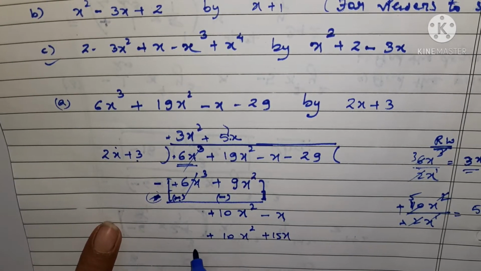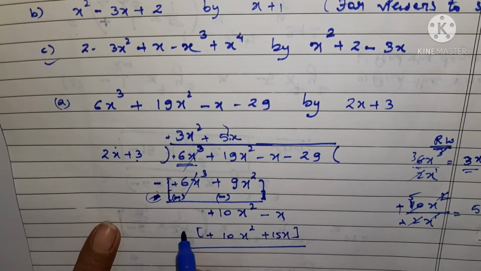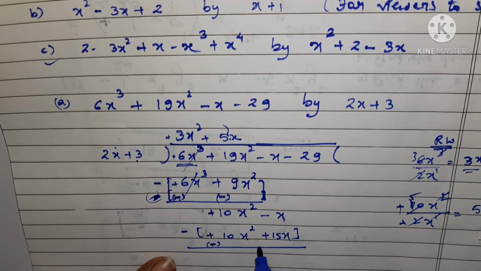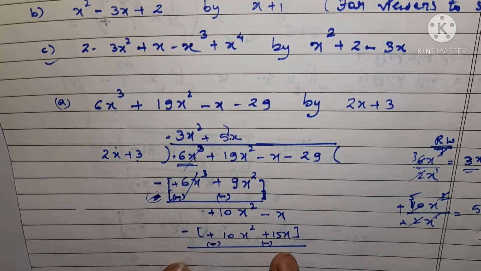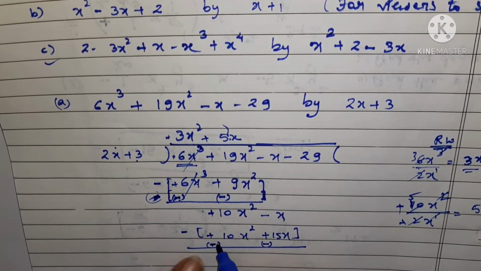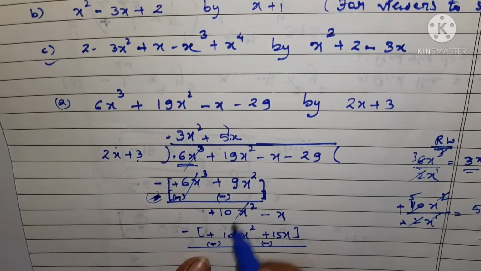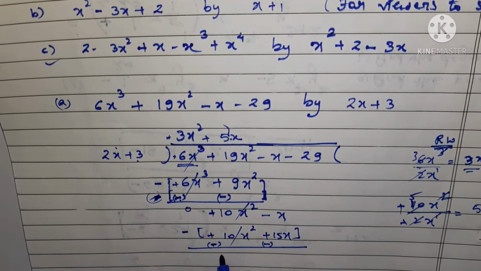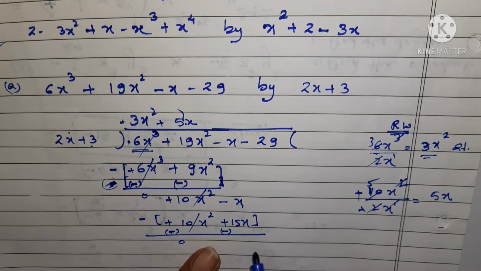Okay, now let us do again this step, that is subtraction. So put here subtraction. Once subtraction sign comes here, here the sign changes. So let us put here again in bracket. Okay, those who have confused here, you can see here what we have to do, how to do. Okay, so again you see here, this is plus sign, this is minus sign. It means the numerical coefficients are same, so they are going to cancel out. So this will cancel out, you'll get 0 here. Those who are new can write 0 also, for their understanding.